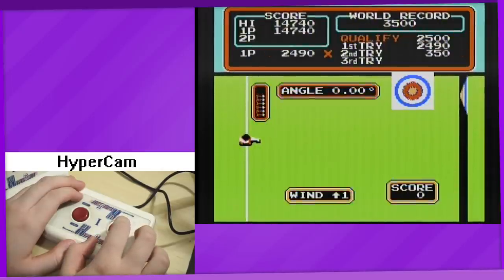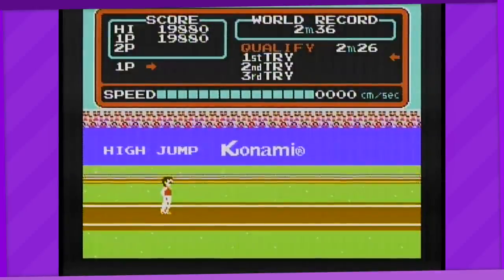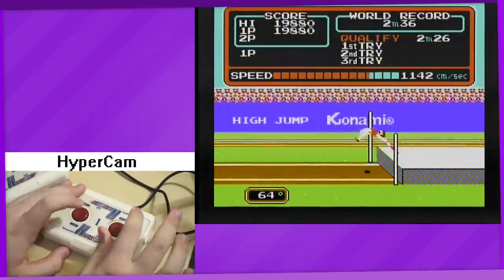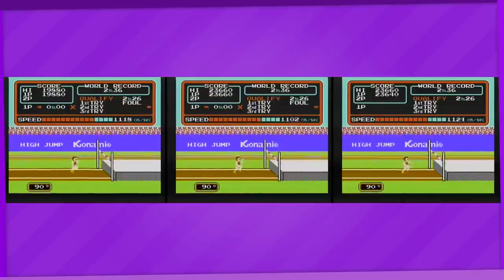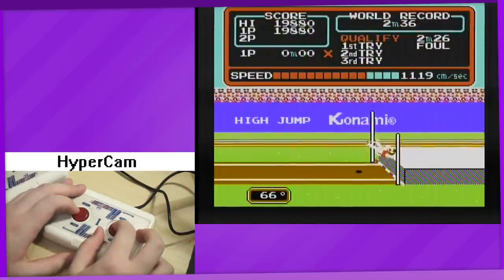If you time it right and aim for an angle of around 5 degrees, you should be able to hit the center fairly easily. On one occasion, I actually managed to make this guy with an apple on his head show up, but I don't know the requirements behind it — OH GOD! Lastly, we have the high jump. Just like all the jumping events before it, you get a running start, and then press jump to presumably jump over the pole. In the 3 times I got far enough to reach this event, I've either jumped too early or hit the pole no matter what I tried.